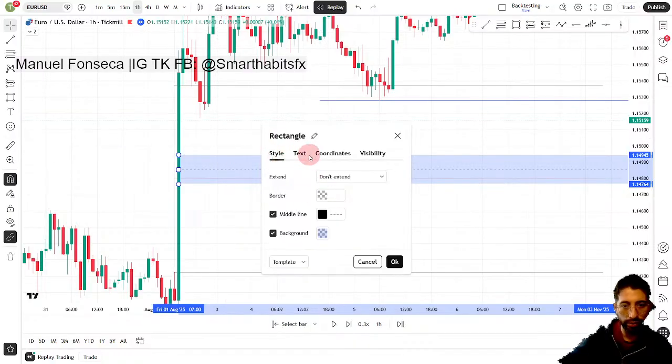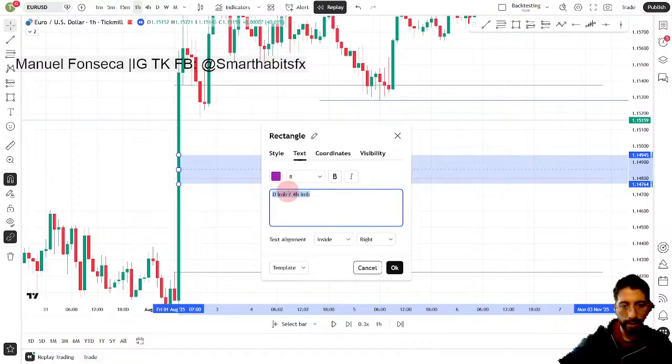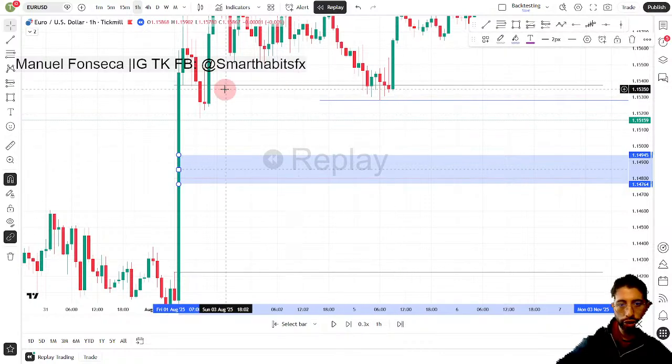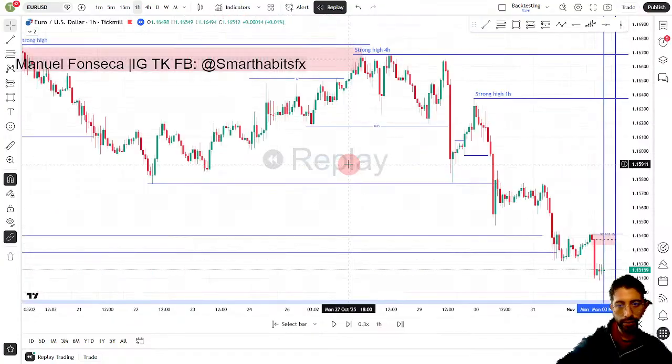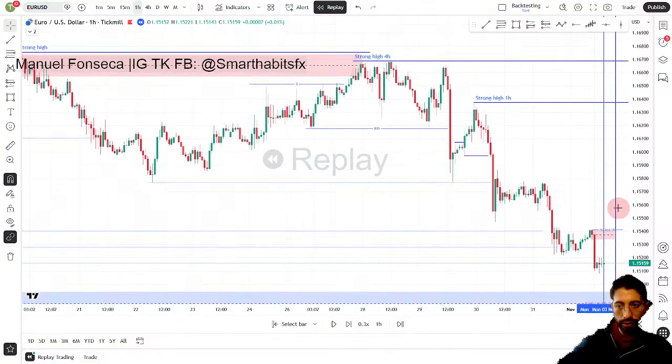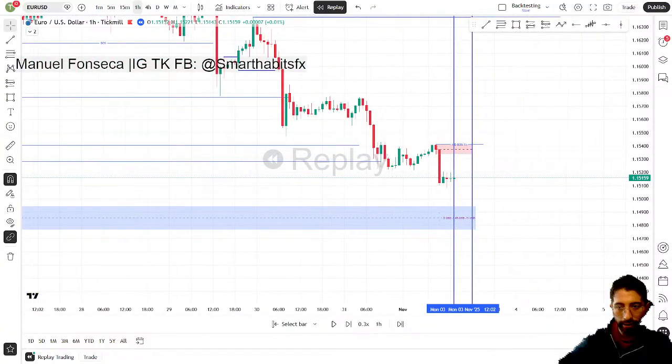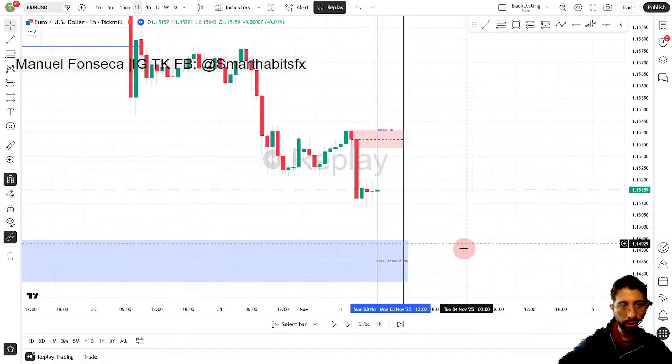This corresponds to a daily imbalance, a 4 hour imbalance, and a 1 hour imbalance, right? So all of them are aligned, and this is a mitigate. This is a refinement. When an area is properly refined, as you can see right here, there are high possibilities of reaction, and more than that, according to your trading strategy, which in this case is smart money concepts, once I have a really clearly defined area, I can look for opportunities to buy.